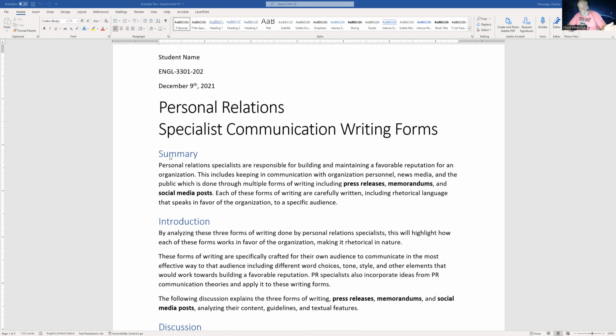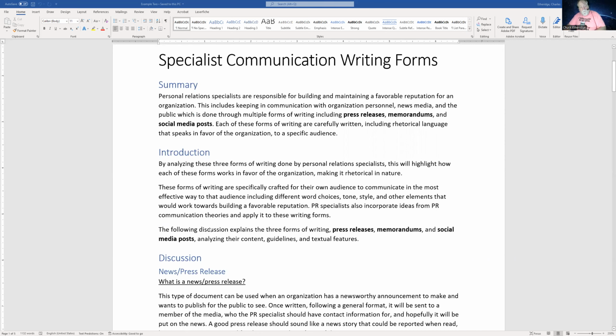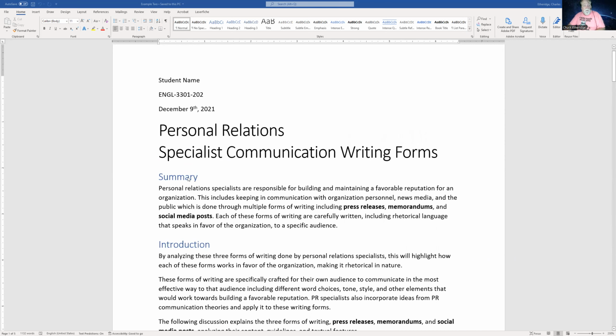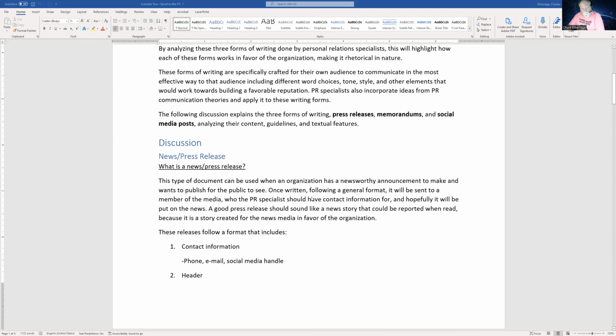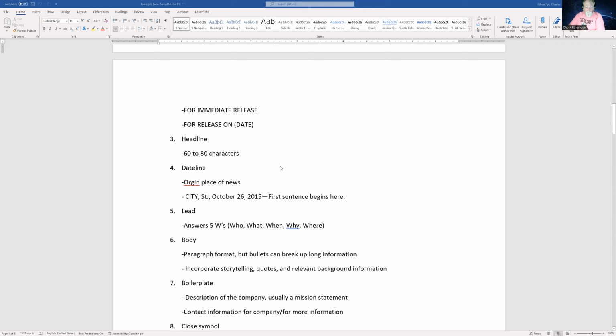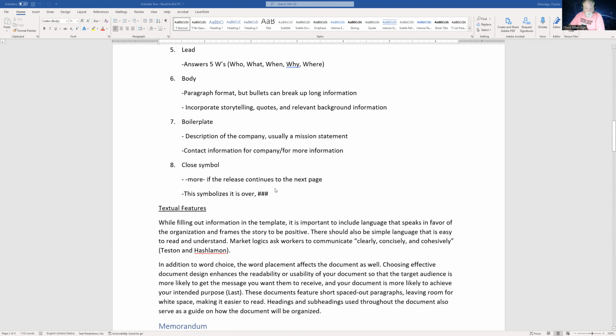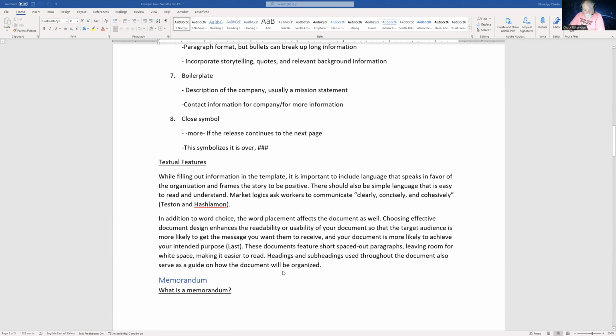She's got, again, each of the sections: summary, introduction, discussion, and again, talking about the writing and the role that writing does in this career, in this case, personal relations suggestion. She talks about her methods or introduction, and then she takes a slightly different format, but when she talks about the different kinds of documents, she defines what it is thoroughly, and then she talks about the format and the detailed analyzing the format, and then the textual features.